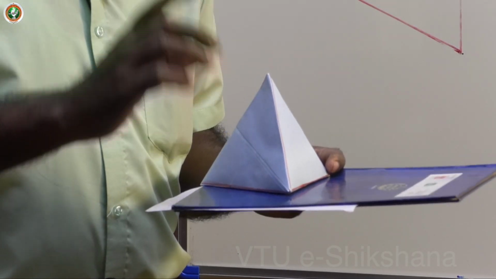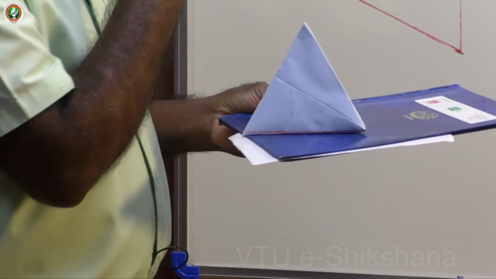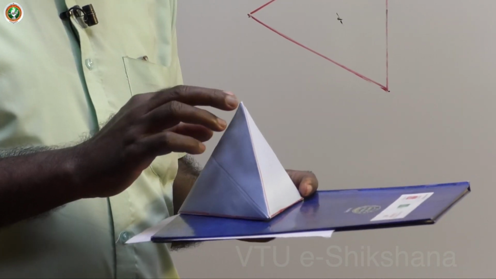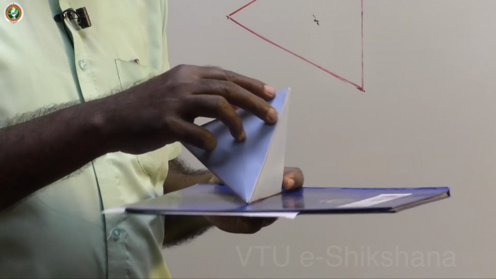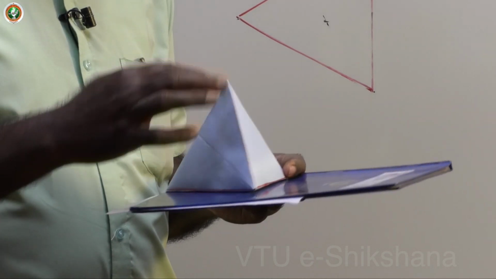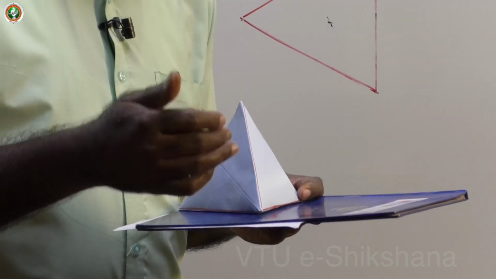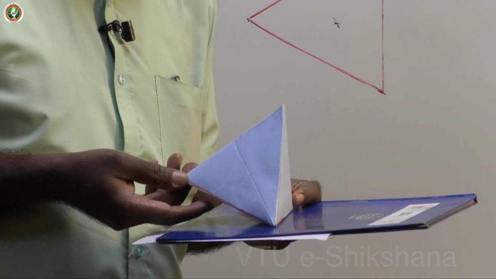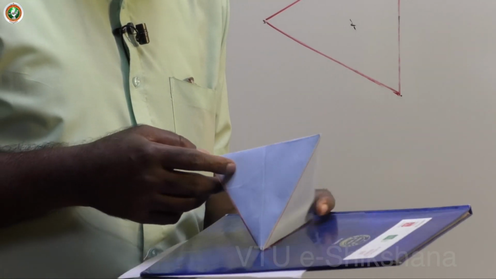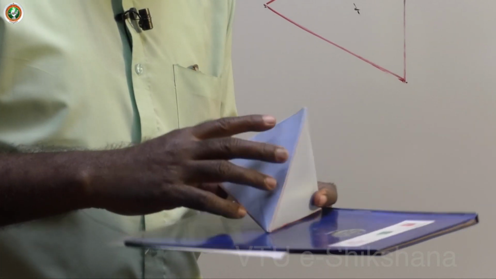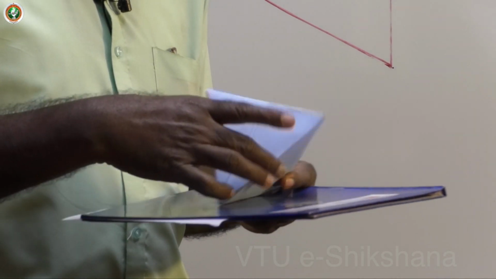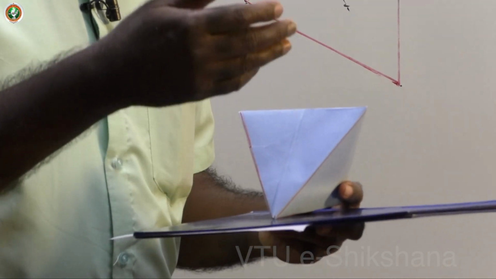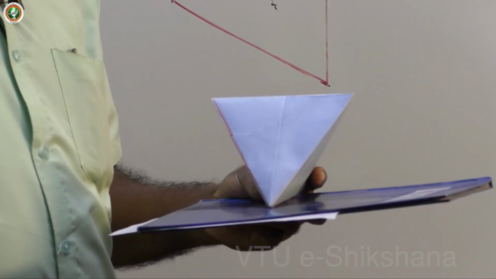Unless otherwise stated, it is an equilateral triangle. Say I have given the side equal to 50, which means an equilateral triangle. Next you have to give the inclination. Normally when you say one of the faces, we always think that this is the base. No doubt this is also a face. You can give the inclination of 30 degrees to this or this. Normally people take this and work out. Either can be taken. Now we will work out both.